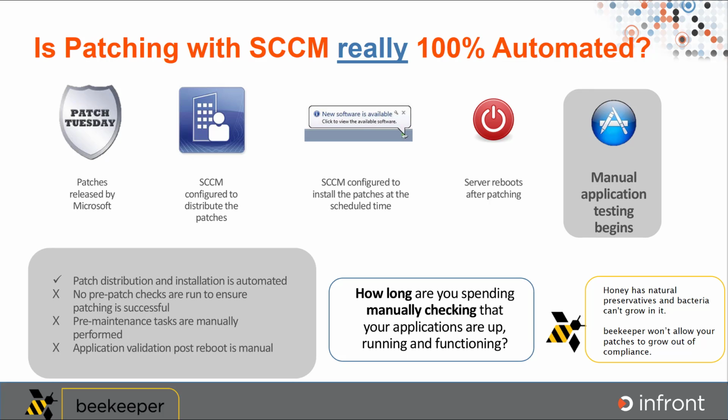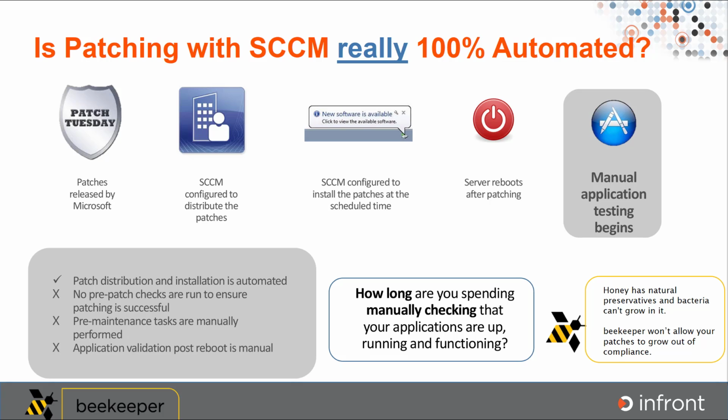Every month, Microsoft releases patches. Utilizing SCCM, you configure and distribute those patches. You configure the install and all install time, and server reboots can be arduous as well, and possibly even having to do those manually. And the most manual process, application testing after all patches have been updated.